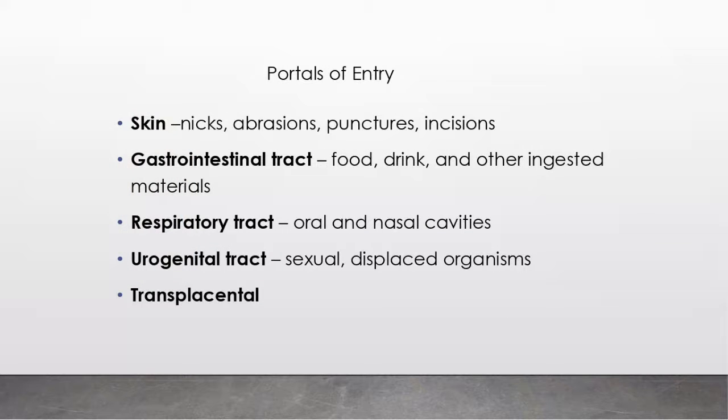Now the main portal of entry is, of course, the skin. These are organs that face directly to the environment. The skin is the biggest organ of the human body, and this is the place where many microbes will be able to attach and also enter into the host, the sterile tissue.